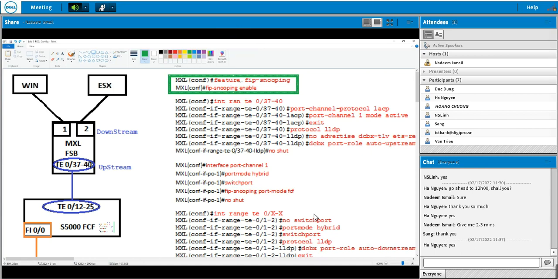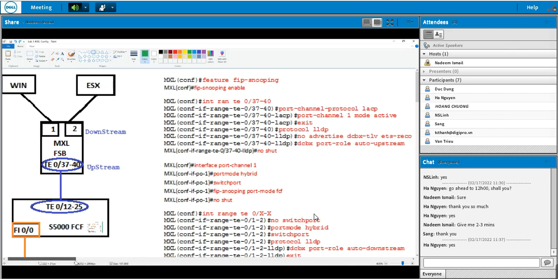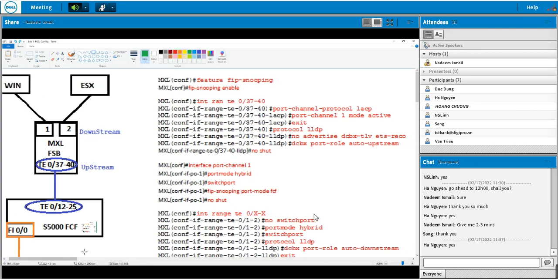Once we enable that, what next? The next thing is, ports number 37 and 40 are facing the S5000. The S5000 is playing the role of a forwarder.